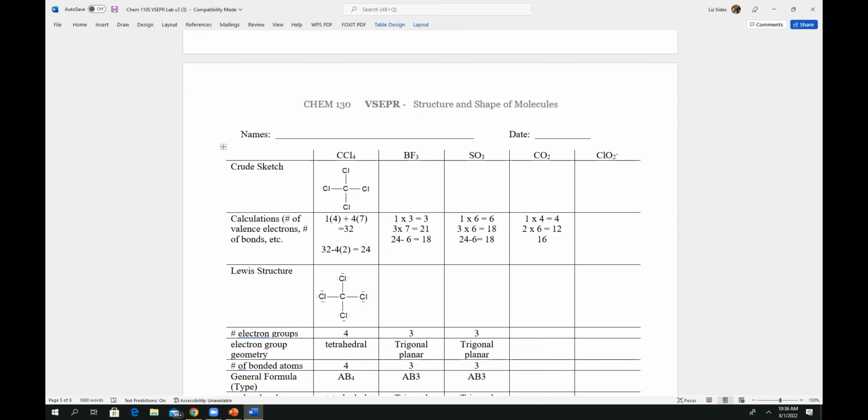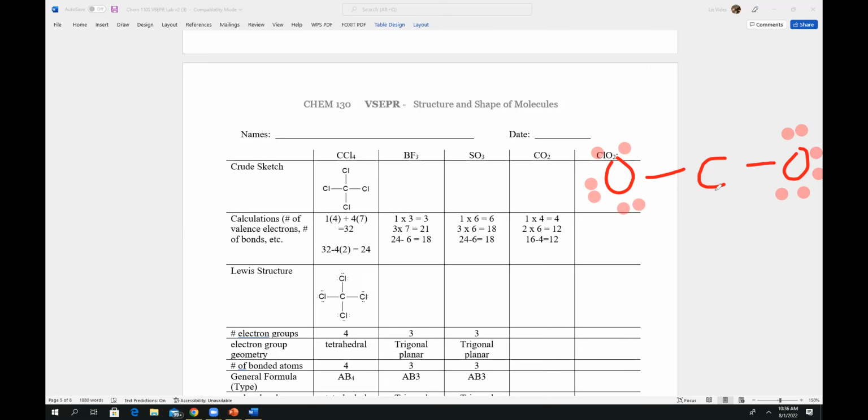So let's do the structure that we know, carbon, oxygen, oxygen like this, right? So we take off 4. Why do we take off 4? Because we use 4 with those bonds. So that gives us a total of 12. Now we place the 12 around the oxygens. We do the outer atoms first, and then we worry about the lone pair on the central atom. Okay, so that's 12.